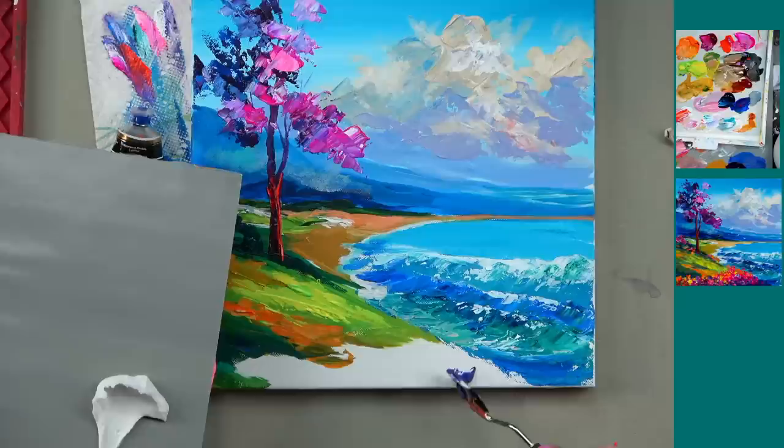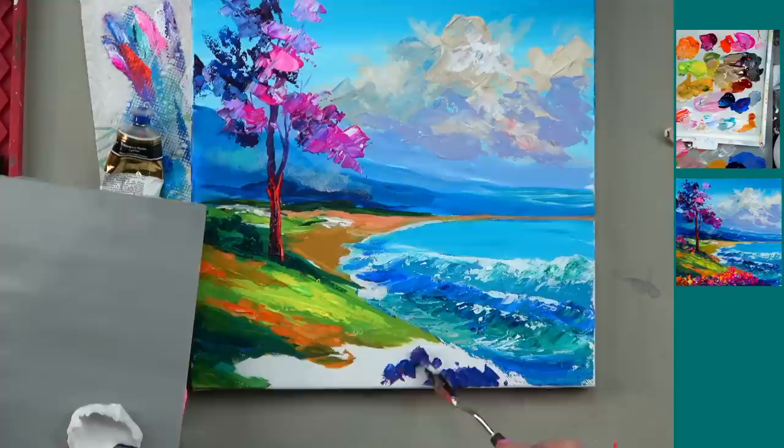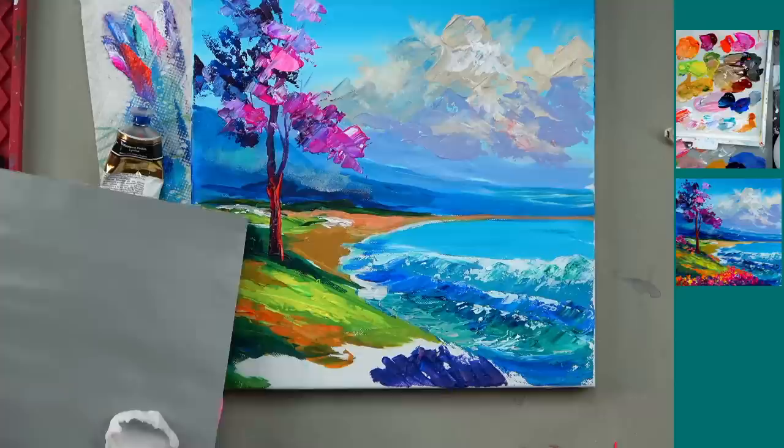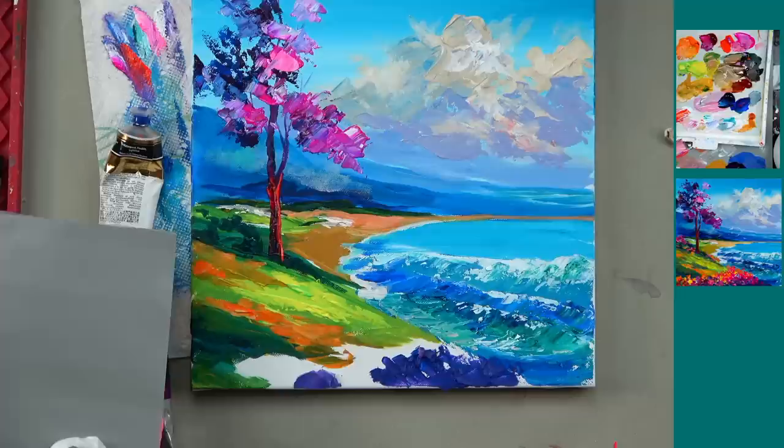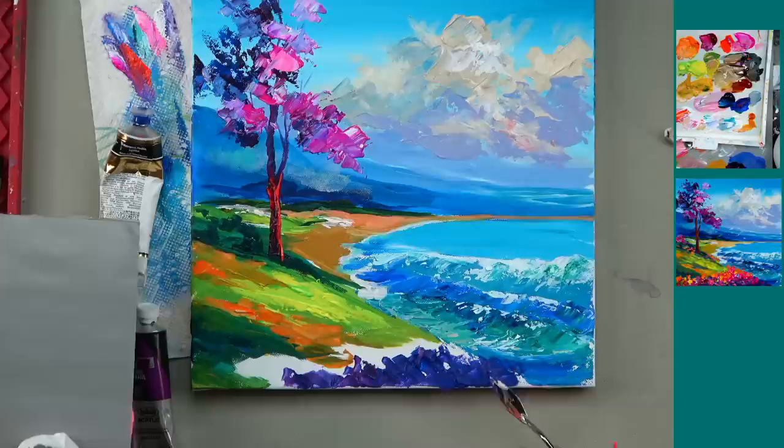So we're going to come in here like this, and we're going to say that these are going to be our flowers. And what purple is that one? That's that mauve with ultramarine blue. It's almost as deep as the... Yeah, it's as deep as the dioxazine, but it won't be as glary.